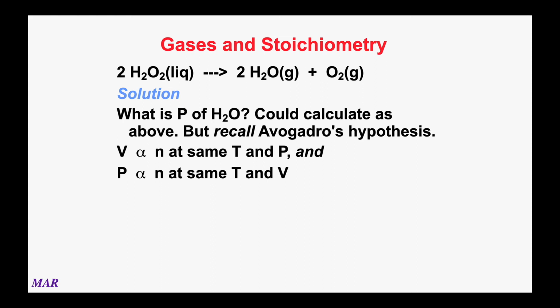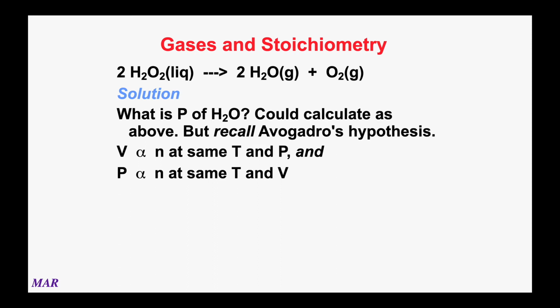So as the moles went up, then the volume of the gas went up. So 1 mole had 1 volume, 2 moles would have twice the volume. Well, you can do the same kind of thing for pressure. If the volume is constant, which it is in this problem, as the moles goes up, the pressure goes up. So you can also use Avogadro's hypothesis as a way to think about the pressure and mole changes.